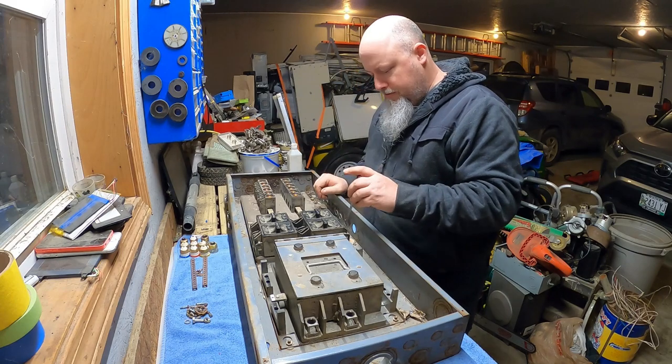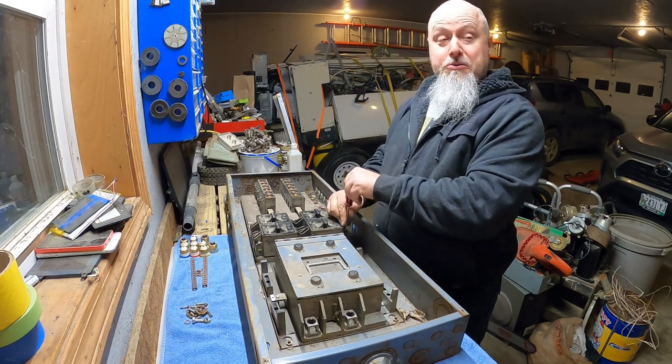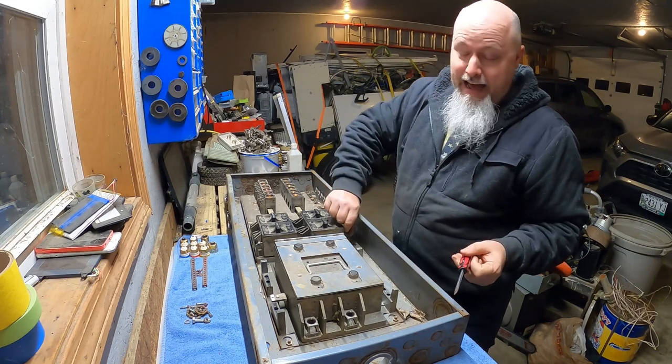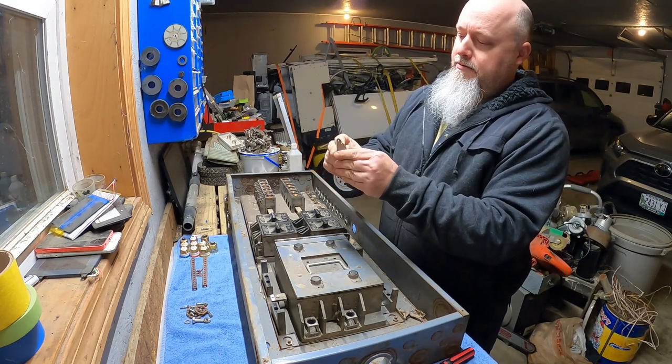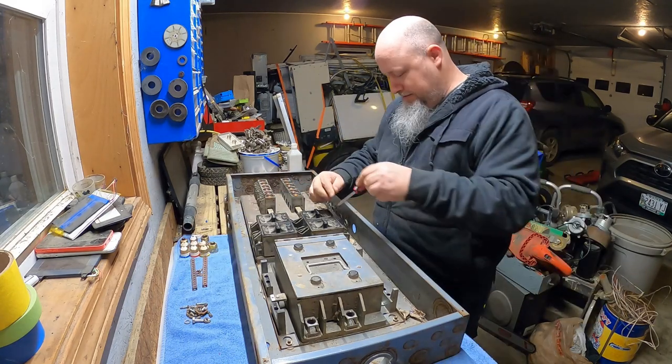I don't know if those are going to come out. I'm just going to keep unscrewing until something comes loose. I don't care. All right, well, that's very ferrous. Darn it.